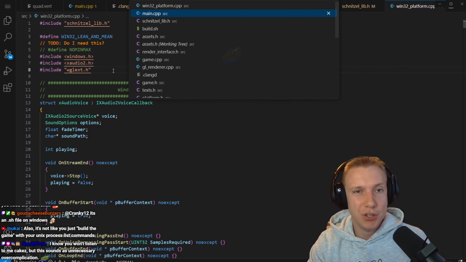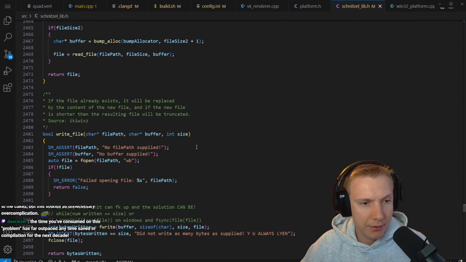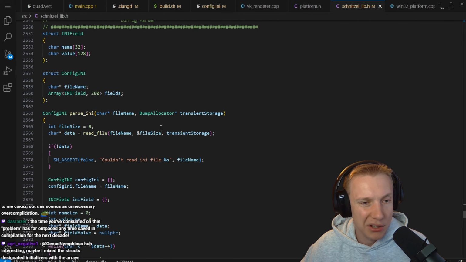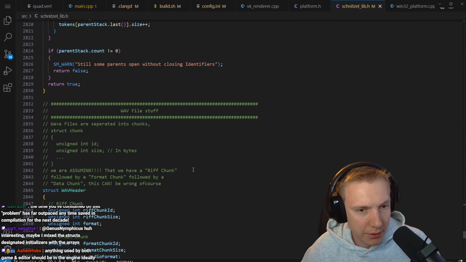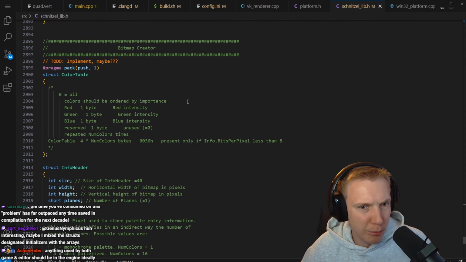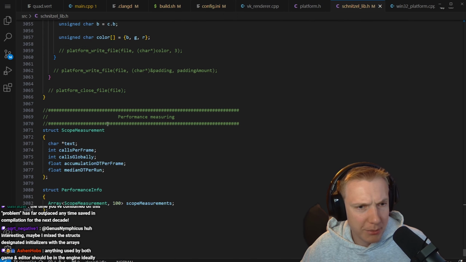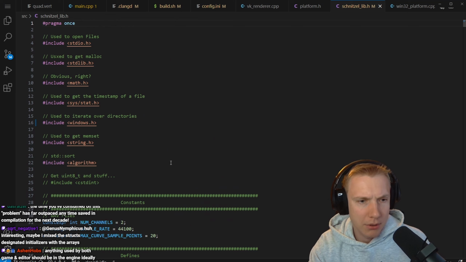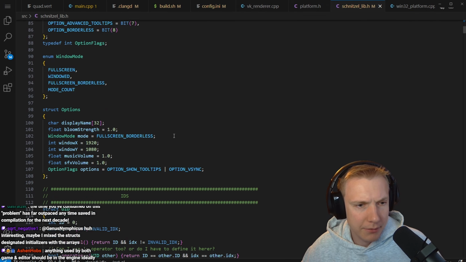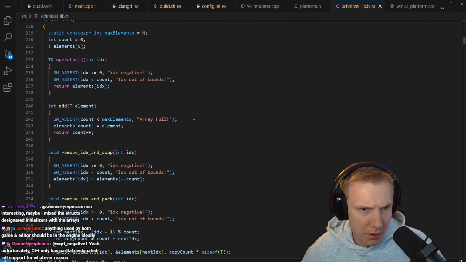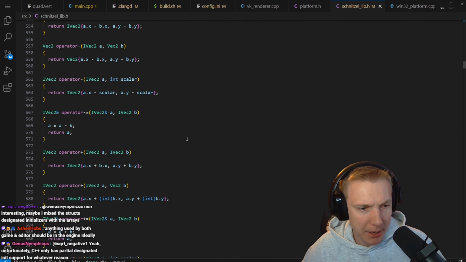Where do I, wait, I have this schnitzel lib, right? Get next, read files. It's gotta be here somewhere. Let me find that. Write file, copy file, delete file, config path. Where is that? It was some iterator thing that I had to write. Wave file, load wave file, bitmap creator, memory, utility, export bitmap, scope measurement. Yeah, we didn't do that yet. I wonder where that was. Iterate over directories. Get next. I don't even have it called get next file. Maybe I haven't been using it. Maybe I don't use it right now. Change endianness, approach, sign. Maybe I'm not actually using it yet.